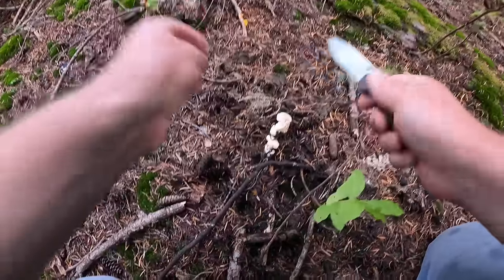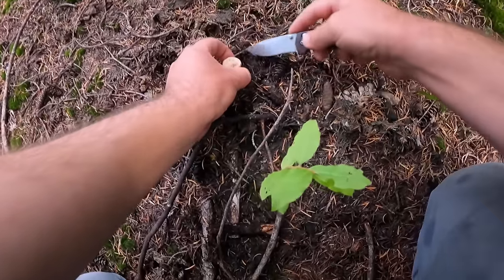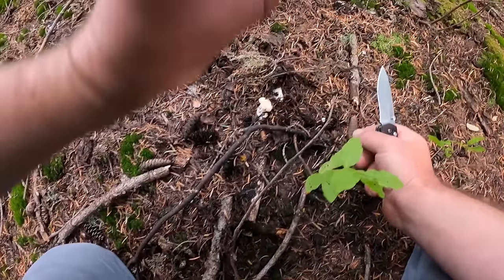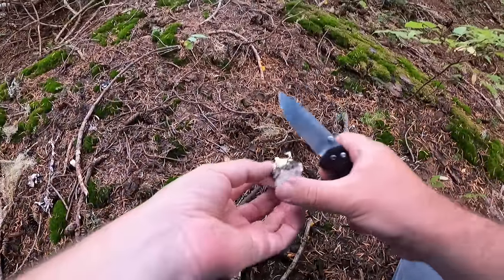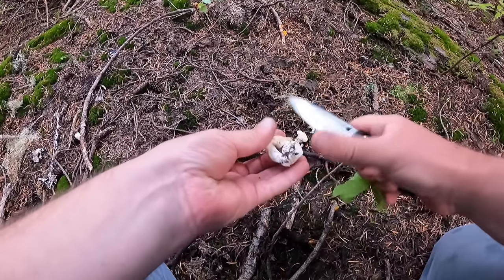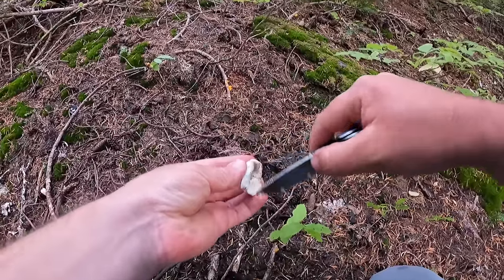All right, let's take a look. I'm pretty sure I know what this is. This looks like a porcupine mushroom. No, what's it though? Hedgehog mushroom. There we go. Let's go, hedgehog mushroom. All right, mission number one accomplished. Let's just clean this little guy off real good. Harvest the whole thing. We're gonna need that for the catch and cook.